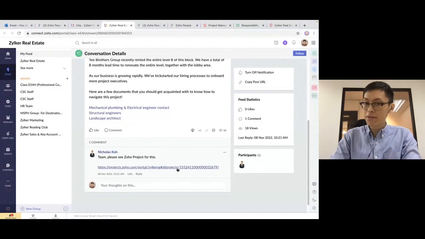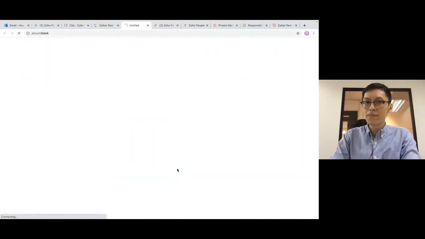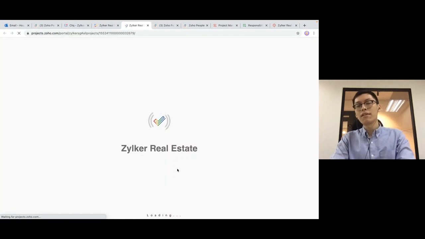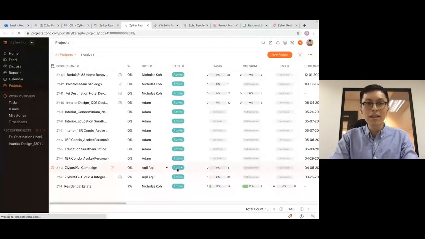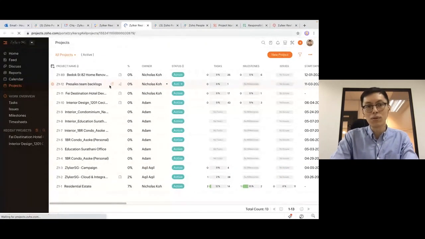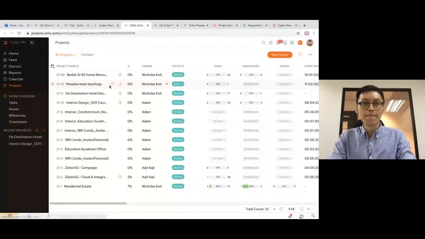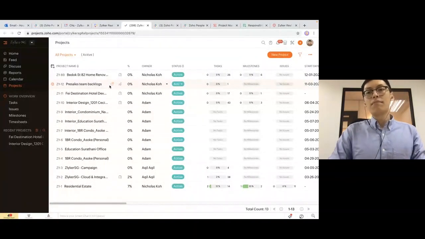But more importantly for Kevin as a project guy, Nicholas has pasted a project link directing Kevin to the project view. And he can get to see all these various projects that are ongoing and all that. So that's really how to train your guy, get him equipped with all these necessary resources, with these different tools, etc.